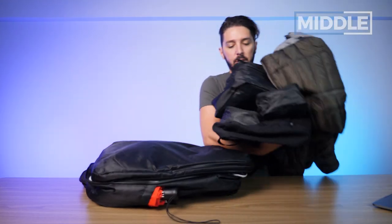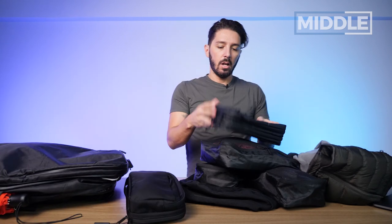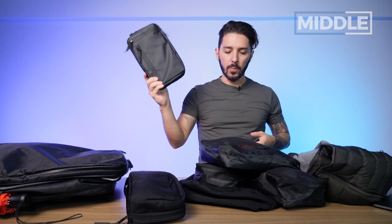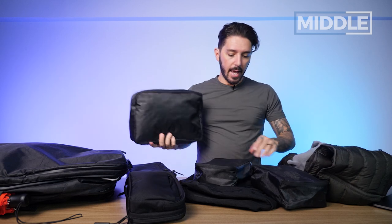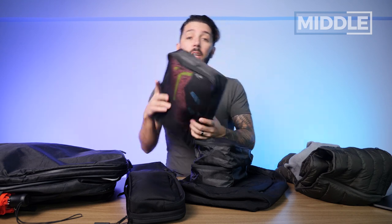All right, I got a bunch of stuff. I've got an extra tech kit, I got a wash pouch from Gravel, been testing this guy out, and a couple of packing cubes. Let's talk about these packing cubes first. These are packing cubes from Tortuga.